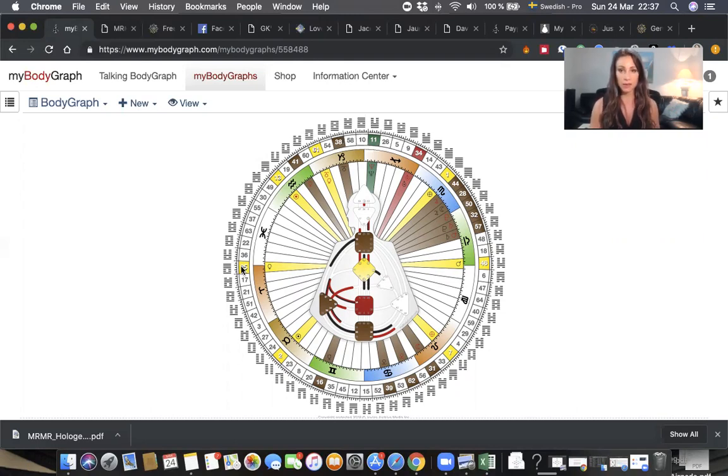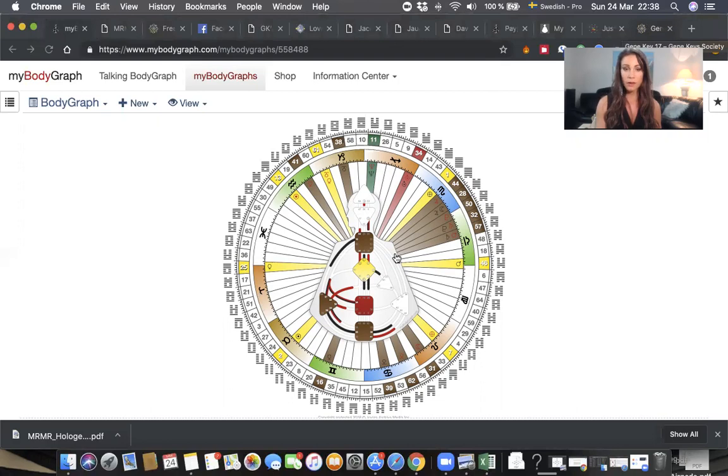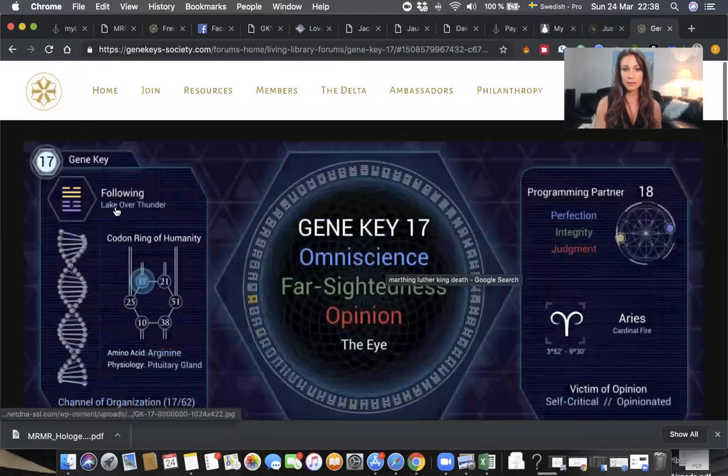And like I was saying in another video, we have been in a lot of emotional gene keys, and now we're in the mind with the 17th, and it's changing flavor. We're going to be in the ego center next week. And also knowing that these have elements. So going back again to the 17th, we can see that it's lake over thunder.